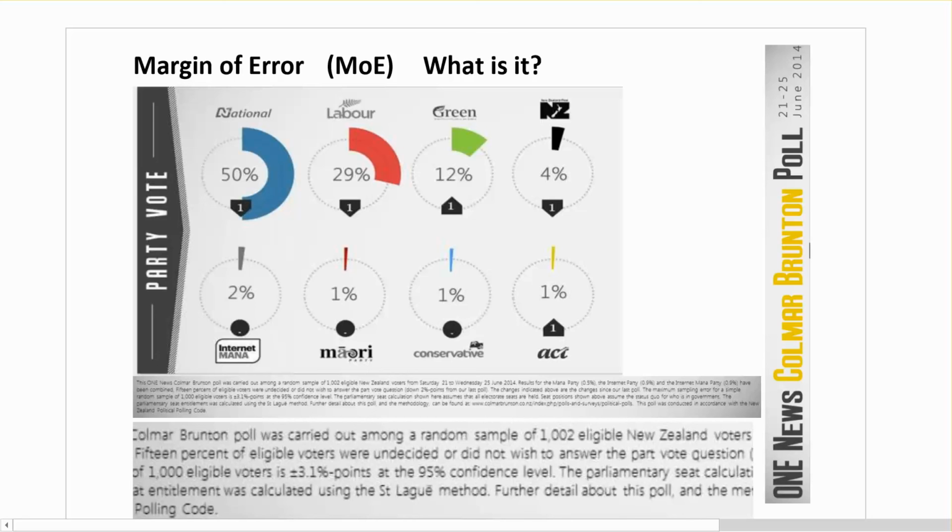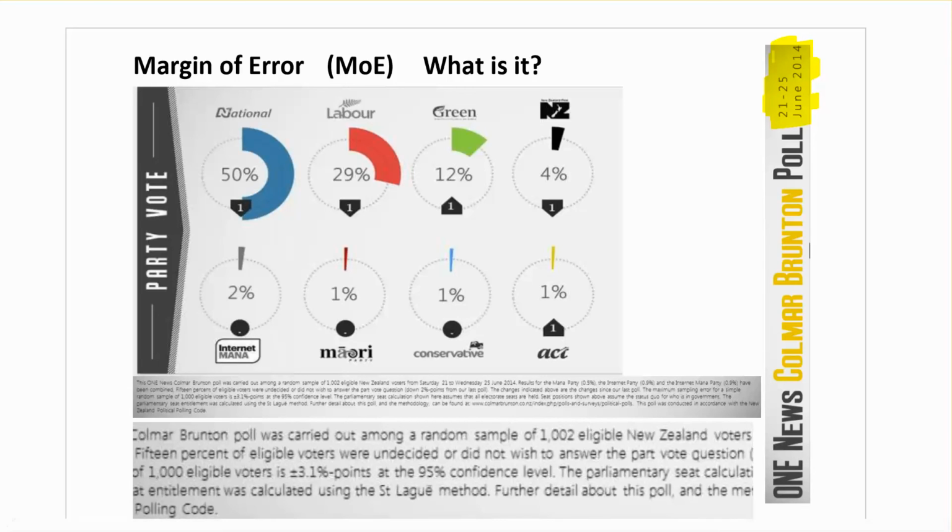Alright, so we're going to be looking at the margin of error, or MOE for short. And this has to do with our Evaluate Statistical Reports external. And just wanted to say we're going to use some examples, and these are from the June 2014 election poll from One News.